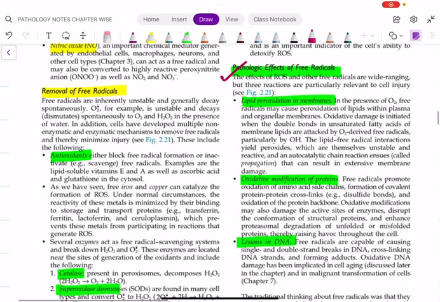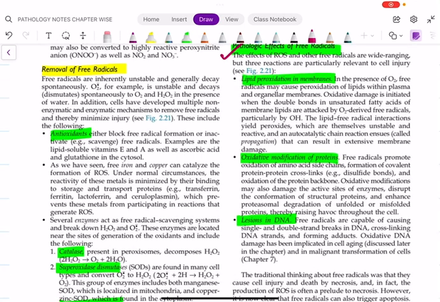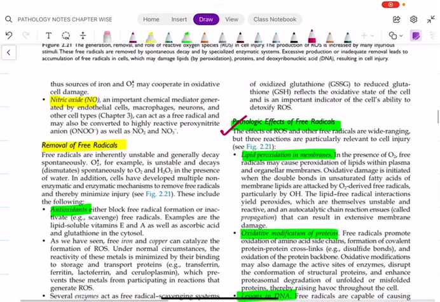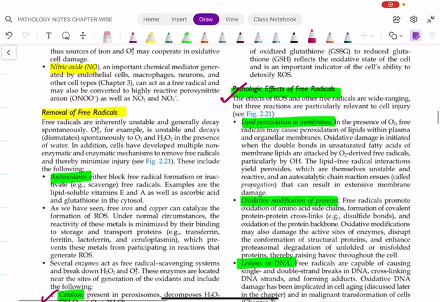How are they normally removed? Antioxidants we have, vitamin E, vitamin C, all those are there. They are free radical scavengers. Then we have enzymes like catalase, superoxide dismutase, glutathione peroxidase. All these things you have already learned in biochemistry, so I am not going into detail. What is it going to lead to? Again, it causes lipid peroxidation in membranes.